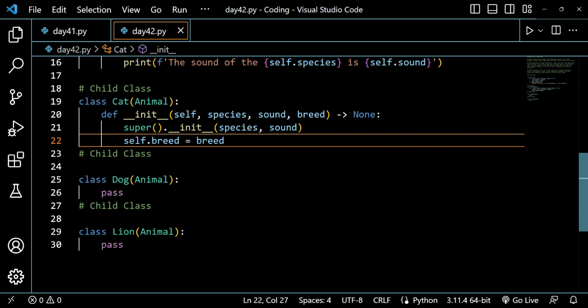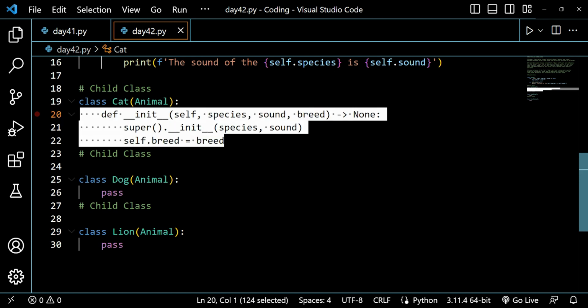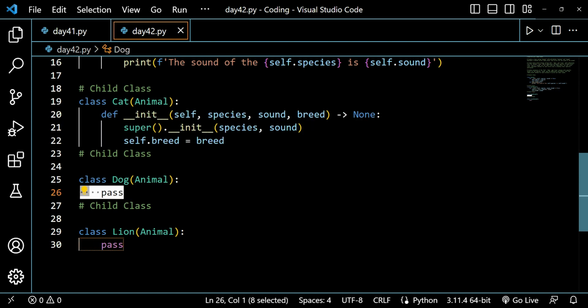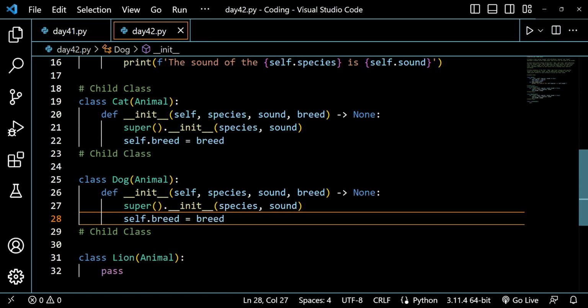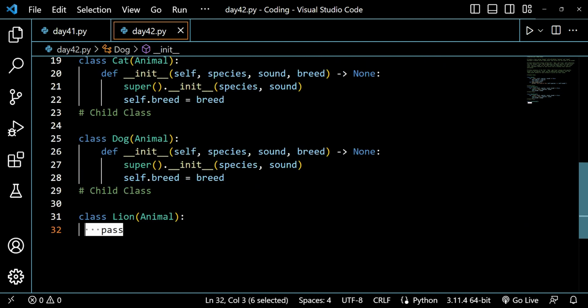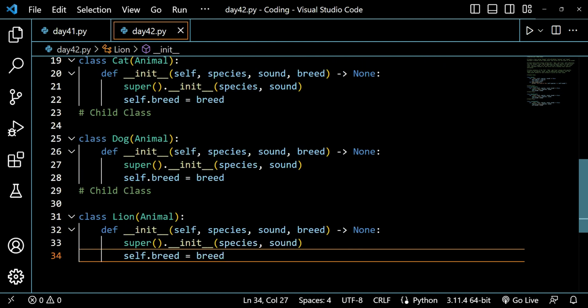Now I will copy this and paste it down here, because both of these classes have the same attributes. Breed is also there in cat and breed is also there in dog, and I will be also pasting it down here as well.